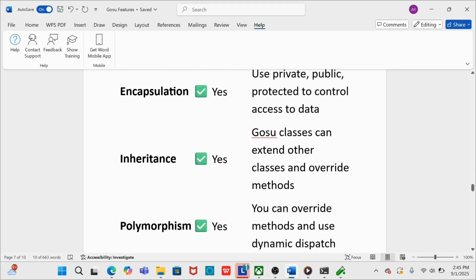Encapsulation means we need to protect our code, or sometimes give some access to other parts of the code. To deal with these things we use encapsulation. Inheritance is like in the previous example I showed: we can extend Java classes, and during that extension we gather some features, methods or properties from those classes, and we can override or use them in our Gosu program.